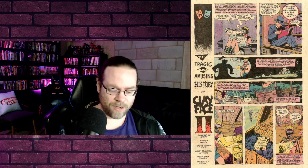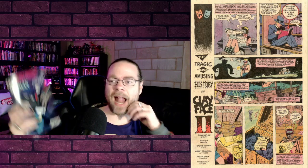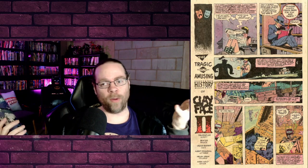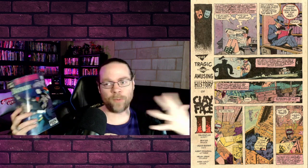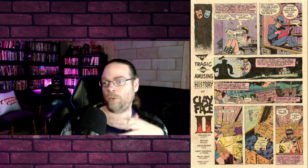This says right on the cover, the story continues in Detective 604, and this is a prologue before it's anything. All it's really establishing is her and then some sort of mysterious figure at the end of the second story. So again, those are the things that really kind of connect all of this together. And then in the third one, it's the third Clayface just sort of talking to himself.